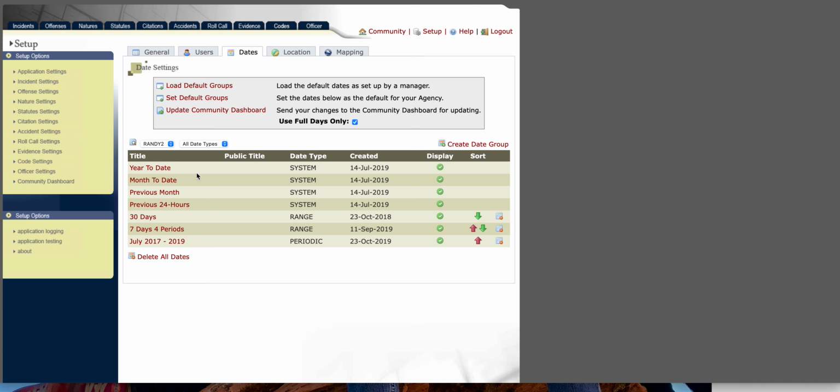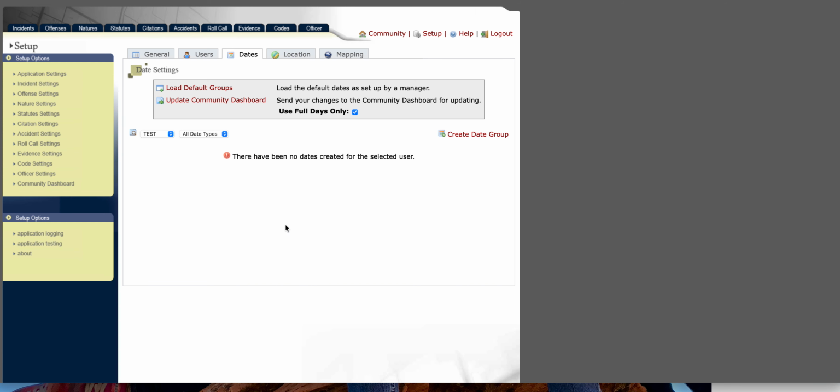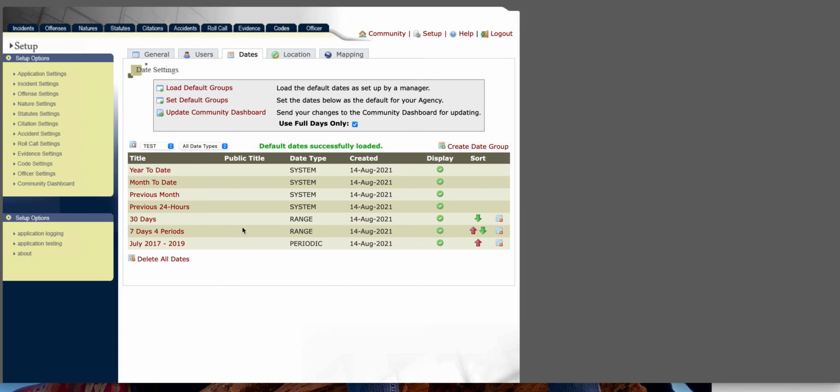So if we'd create a bunch of date ranges, we'd go over here and we would set this default range into memory. If I created another date range, I would set the default again because it wouldn't be on there, because this is just a snapshot of what's in there now. Again, it's on all these buttons, and so you can load this into memory for every one of the pages, and then you put it on the user that you want. So in this case we have Test. Test is blank. It has nothing loaded. So all you do is you click on Load the Defaults, and now Test is populated.